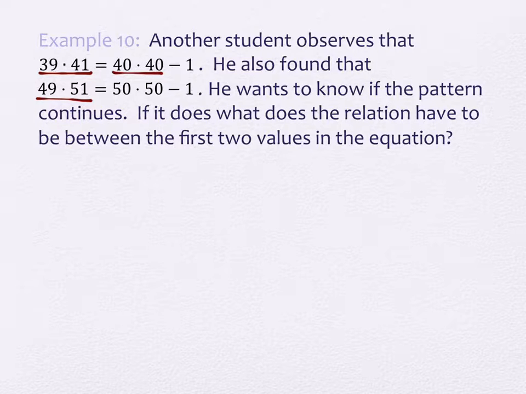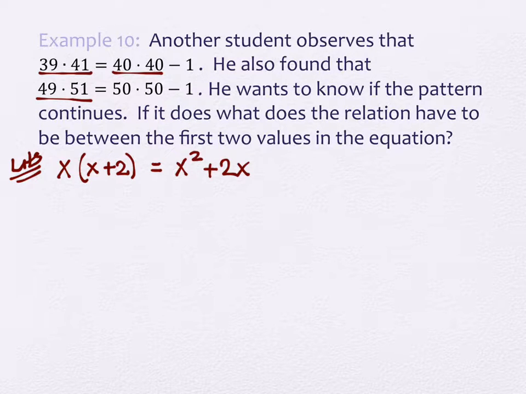So what I want to show you is how you could actually explore what this relationship looks like. So it looks like, to start with, that they have chosen values, like you said, that are 2 apart. So if one of them is x, then the other one is x plus 2. And they're multiplying them together. Right? 2 numbers are multiplying and they're 2 apart. One of them's x, the other's x plus 2. If you multiply these together, what do you get? X squared plus 2x. Very good. So this is sort of the left-hand side, LHS.